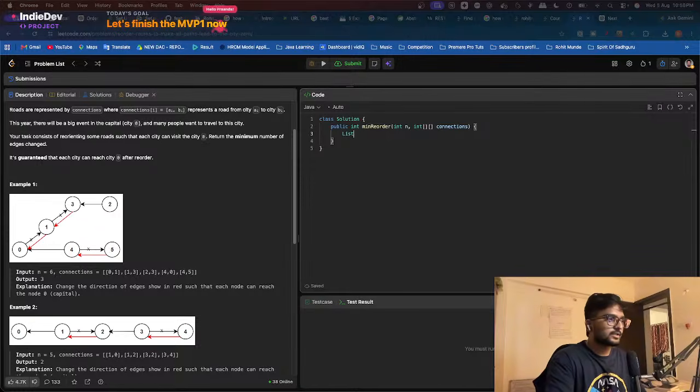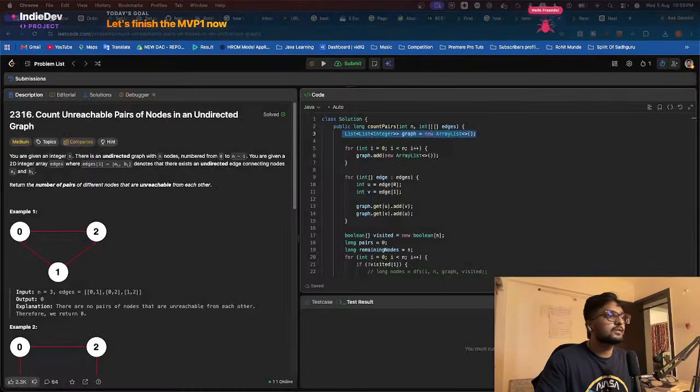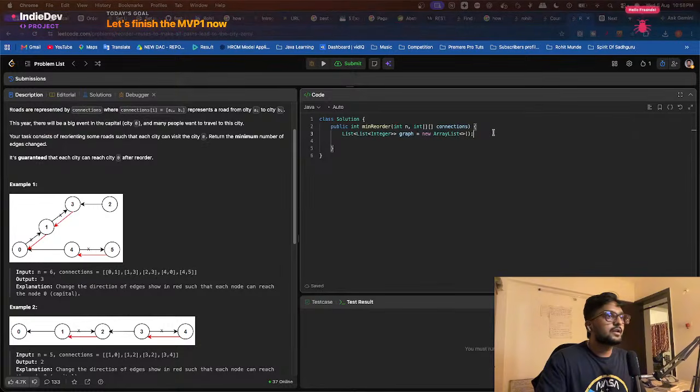So let's create a graph out of this. So list of list of integer graph is new ArrayList, adjacency list. Hey bro, we can't afford this much of a gap, you know. Next time I won't have this much of a gap. Adjacency list, yes. Now let's create an empty list out of it.